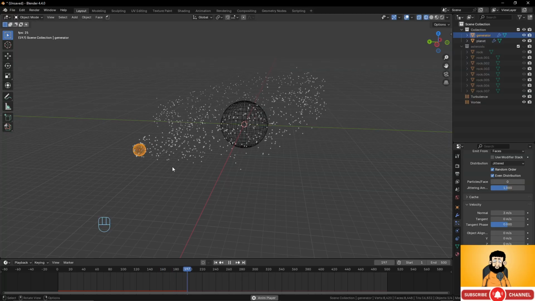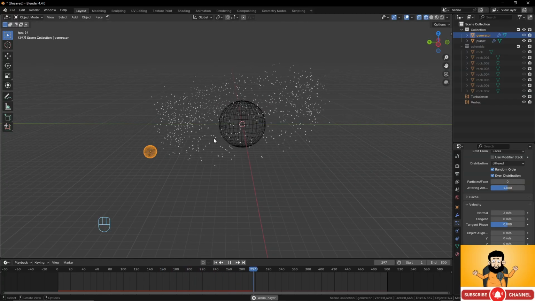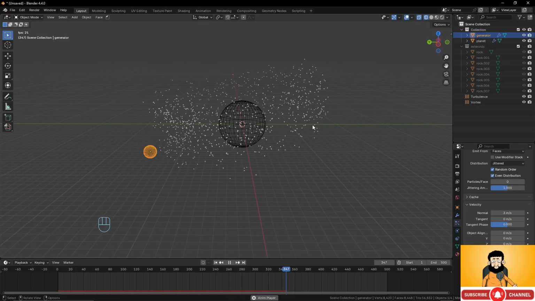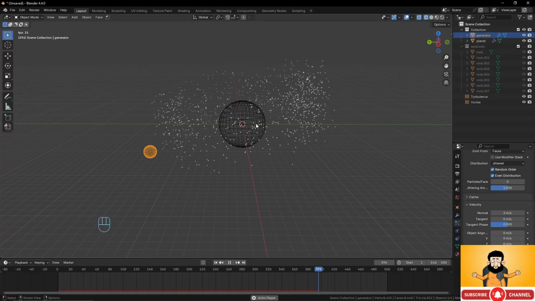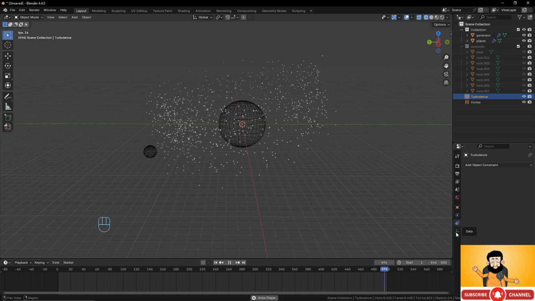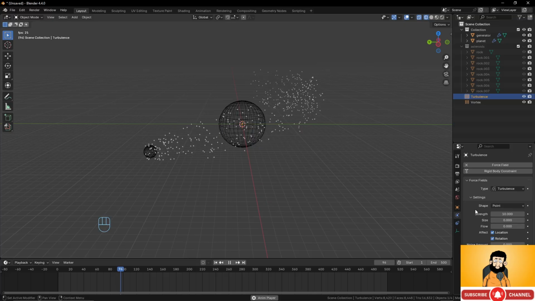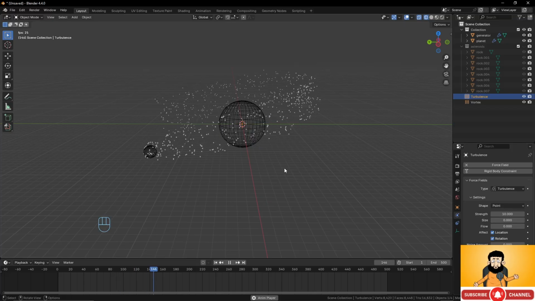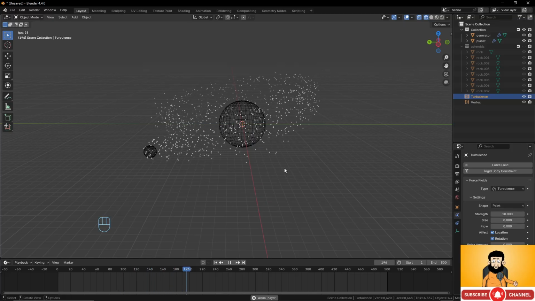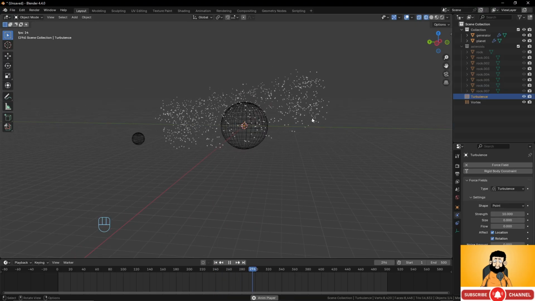You can see that now we have nice motion. So yeah, it looks good basically. We can keep that. Maybe decrease the turbulence a little because it's too much again. Maybe decrease it to 10. Okay. And now we will keep this motion and yeah, basically it looks nice.